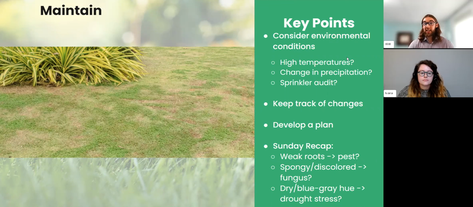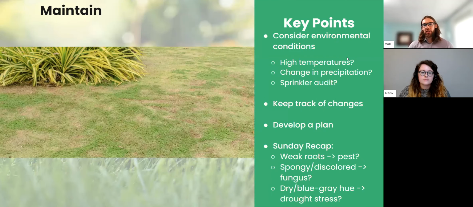This could also be a sign of compaction. If we see some areas that are not draining well or that tend to remain moist, again, not necessarily just a sprinkler issue, it could be that when it rains, certain areas tend to drain a little bit quicker than others. We may need to discuss aerating and or top dressing either this season or as part of the lawn preparation the following season.